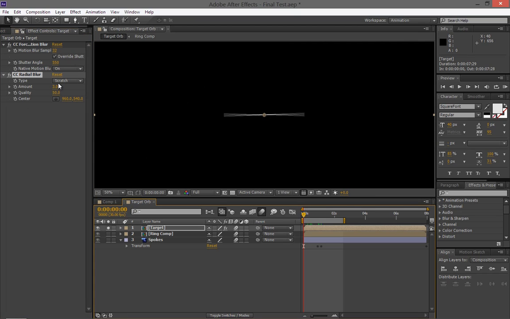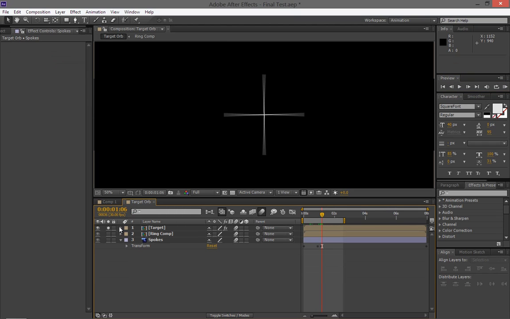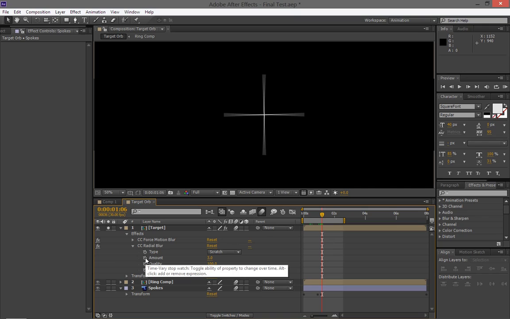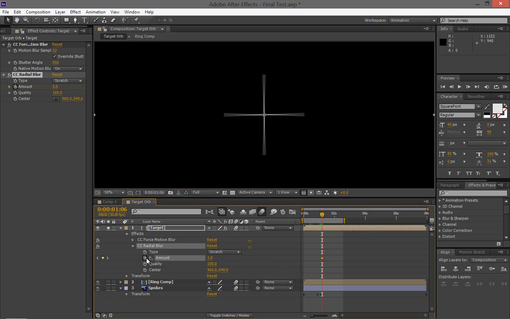So we're going to go with the settings of 3, and we're just going to bump up the quality to 100%. And as you can see, it's looking much better as it comes in, spins, and when it reaches the end, I want basically the radial blur to stop, otherwise it keeps on looking like it's moving, but when it's actually really not. So at about here, we're just going to go to transform. We're going to go to target, effects, radial blur, and at the end, we set the little key here, the stopwatch, and we're going to bring it to the end here.